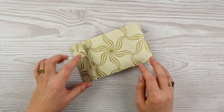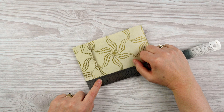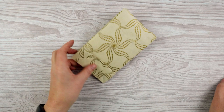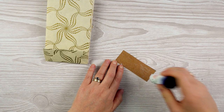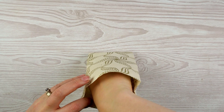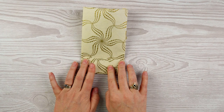The next bits are optional. I want to reinforce the bottom of the bag so it keeps its shape when I put stuff in it. I can measure it — it's four centimeters, so if I make it three and a half that will give me a little border. And this way it's about ten centimeters, so if I make it about nine and a half that will give me the right kind of shape. Just going to use the scissors for this. Then I apply some glue, open up the bag, and drop this in — glue side down. Get it positioned right and press it down and glue it all in place.